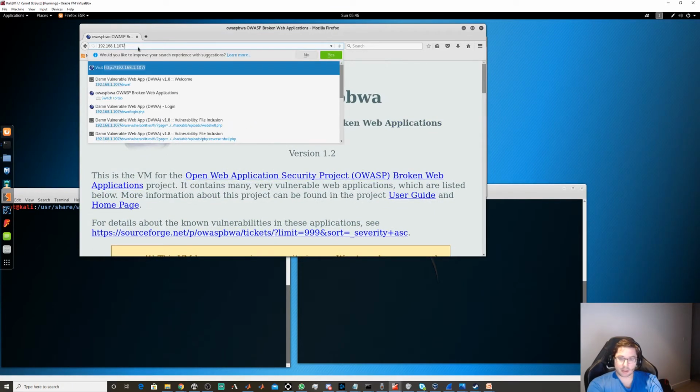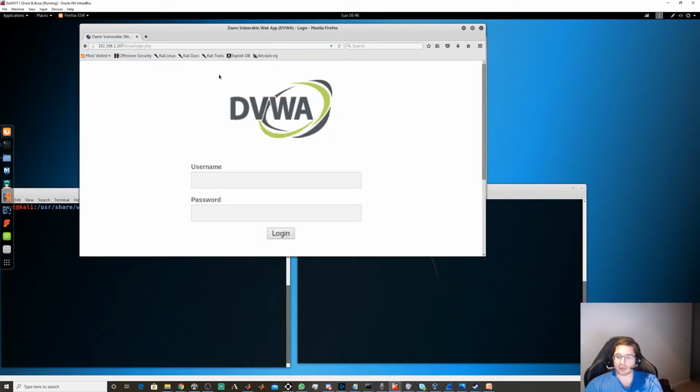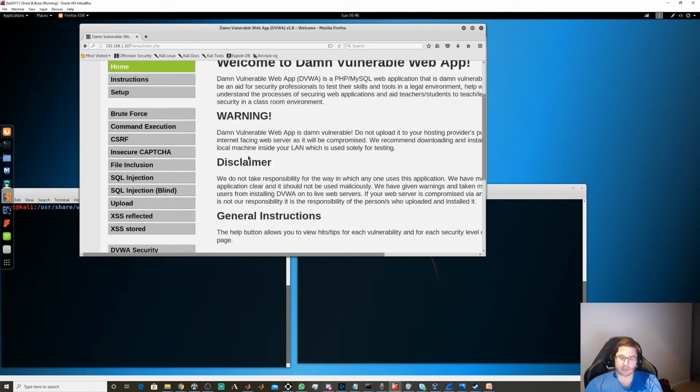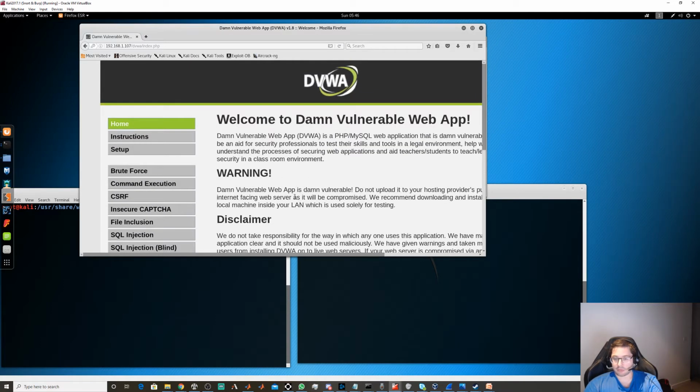Alright, so we're going to use this DVWA web app, and the first part of the challenge is to log in. This one's not too hard, it's just admin. Alright, so this has a couple of ways that you can get a reverse shell. Some of them are easier, some of them are a little harder, some of them are less realistic, some of them are more realistic. So we'll try all of them.